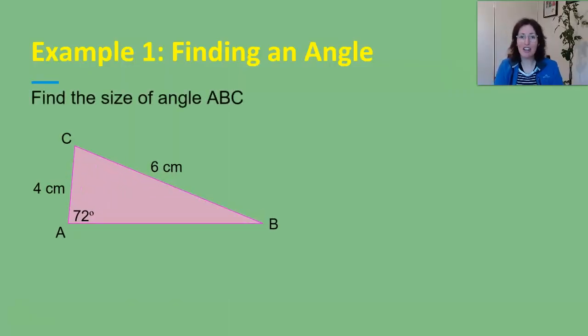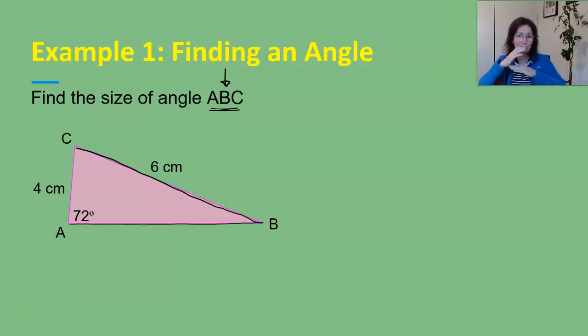If we're asked to find the size of angle ABC, just a refresher: when we have three letters, the angle in question, the corner that we're after, is the middle letter of the three. And the way you could work that out is if you start at A and then you move across to B and then to C, you're essentially drawing A to B and then to C. So you've drawn two lines, and the corner that those two lines make is the angle that you're interested in. So we're trying to find angle B here. Let's think about what else we've got, what pairs.